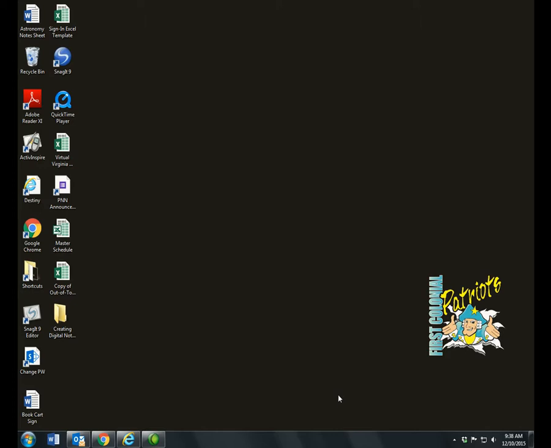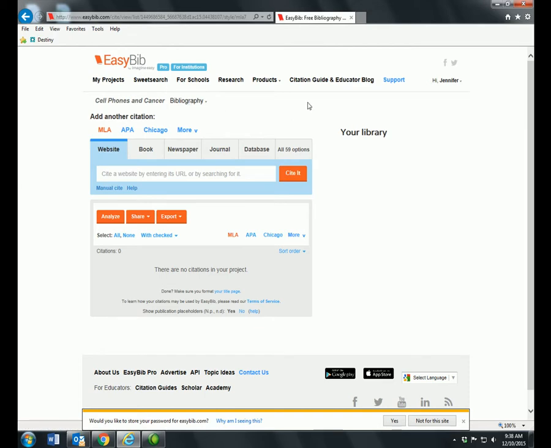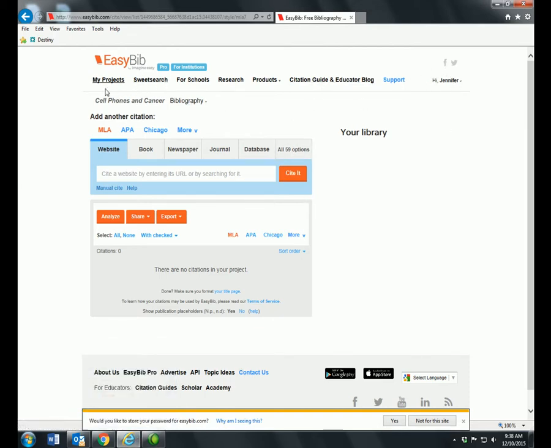First, if you intend on using EasyBib to cite your sources, you're going to want to make sure that EasyBib is open in Internet Explorer, that you're logged in, that you have a project established, and that the bibliography of the project is open. So your page should have this kind of look to it. Make sure that you are in Internet Explorer because the databases will open in Internet Explorer, and if you wish to export the sources from your database to EasyBib, they both need to be in the same browser.